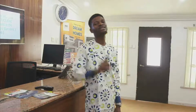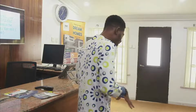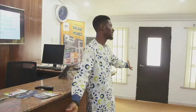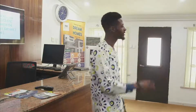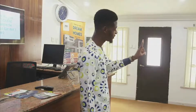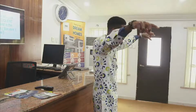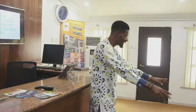And the size of the earth from creation, when God made Adam, is still the size of the earth now. There is no more land they are producing somewhere else. Nobody's manufacturing land. The same size. So now let's look at this. God made one man, first of all, gave him a woman, so they became 2 on earth. These 2 people on earth had the same size of land. From 2, we're up to 8 billion people now on earth. Still the same size. Are you getting the point?